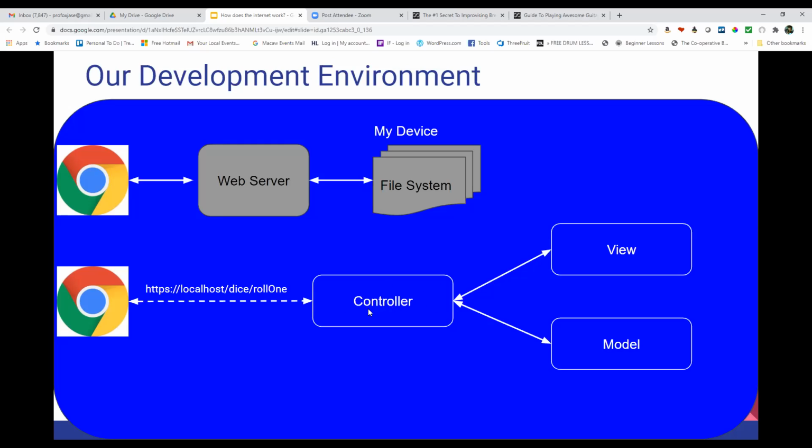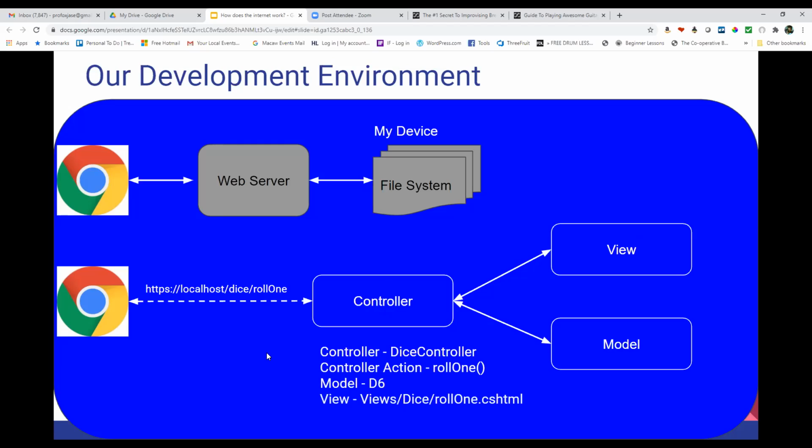And the controller's job is to get the correct model, get the correct view, glue them together, and spit out the results back to the browser. So we know we've got a dice controller, we've got an action, we've got the model, we've got the view.